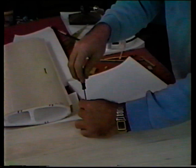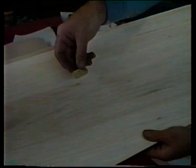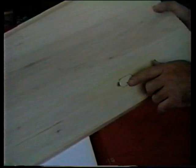Dremel this out with the Dremel. Just have a little piece. The screw goes in. Made up a little plywood template so that the other side can be the same. I put a little balsa wood cap on there, countersunk the screw so it's flush. That'll be our little door.